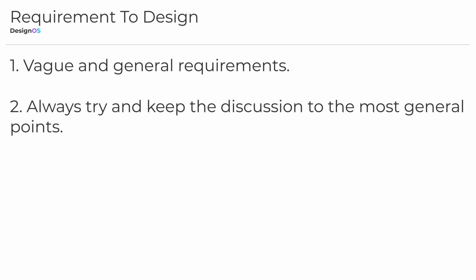Rather than jumping into a very detailed discussion at this point, you should always try and keep the discussion to the most general points. Think of it in this way. If we were building a house at the moment, we would be thinking about what kinds of room we'd want, maybe a living room, maybe two bedrooms, a kitchen, and how someone can go from one room to the other. We won't be concerning ourselves with the colors of the wall, what kind of doors we want, what tiles we want. That is a discussion for later.